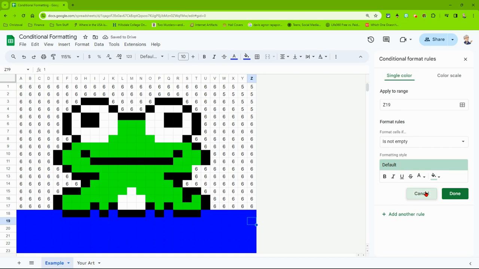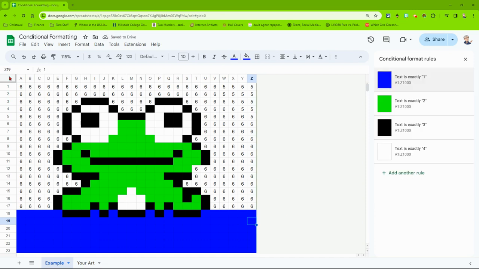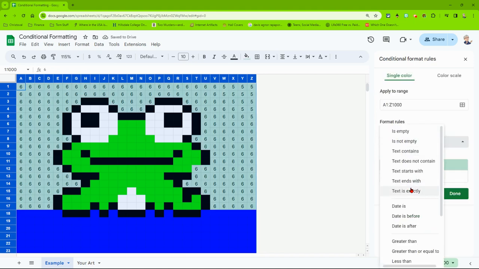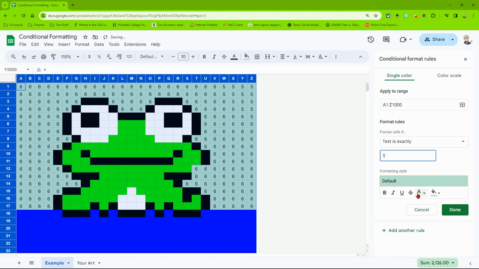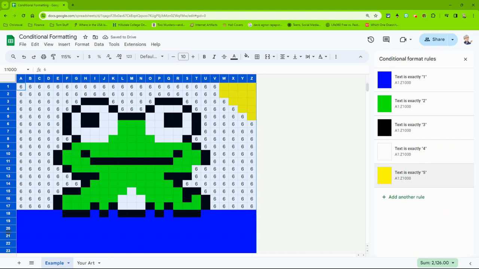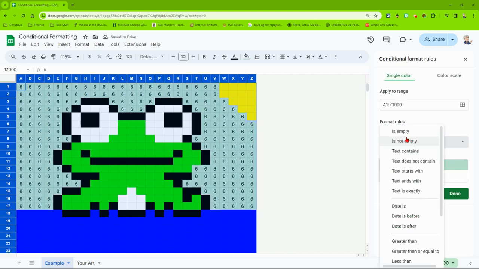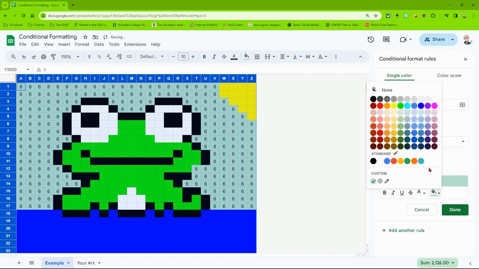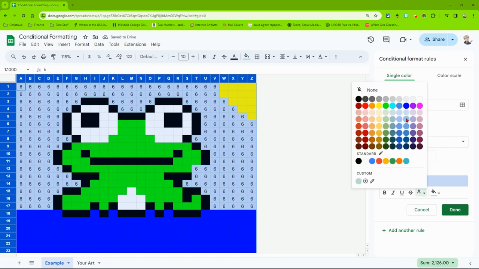So, whoops. I deselected by selecting a cell, so I need to reselect all. Now I'm going to go 5. So if the cell is exactly 5, I'm going to make it yellow and the text yellow. And I'm done. And then lastly, I've just got 6s. That's why I knew that one was a 6 out there. My last rule I'm going to add is if the cell is exactly 6, I want to make it a very light blue. I'm actually going to pick the blue right here under that, and I'm going to make the text the same color of that light blue.